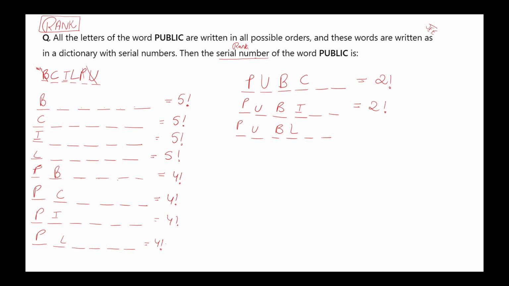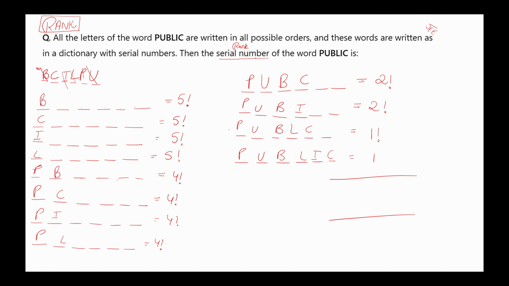So now I will move on to my fourth letter. Now again C comes in here. Is this correct? No. This would again become 1 factorial. Now I will check again. P, U, B, L. Now C was incorrect. Now I. Yes, I is absolutely correct. So I becomes correct here. And then I is gone, L is gone, and now C is left. So C would also simply come here. Now once your word is completed, you would simply add a 1 as well.